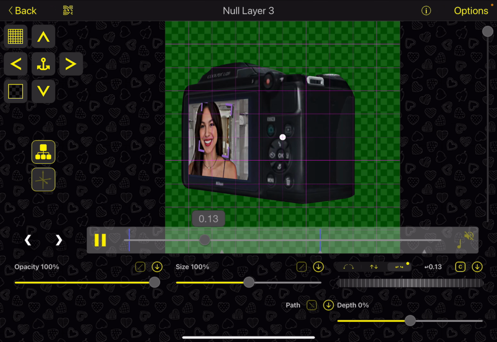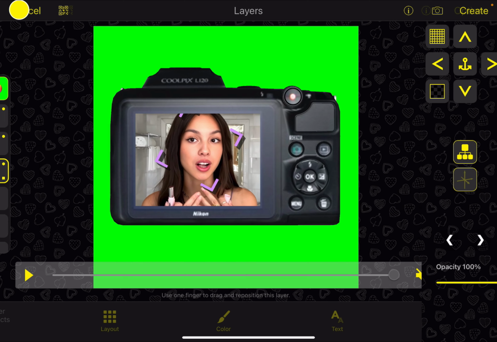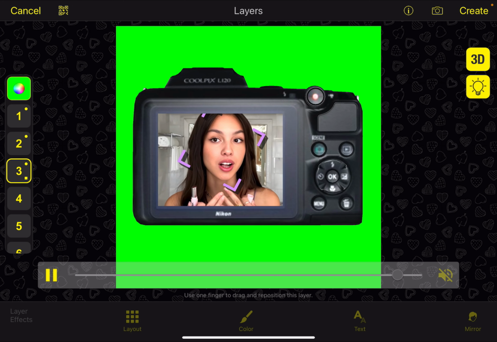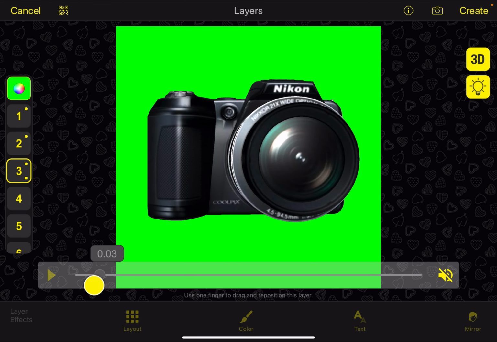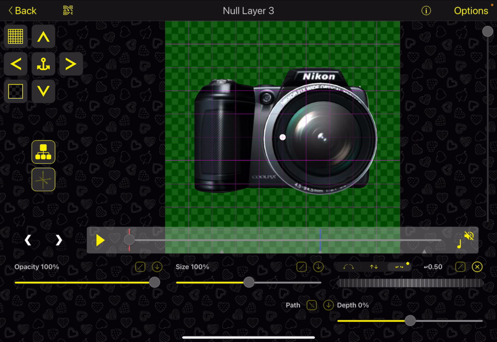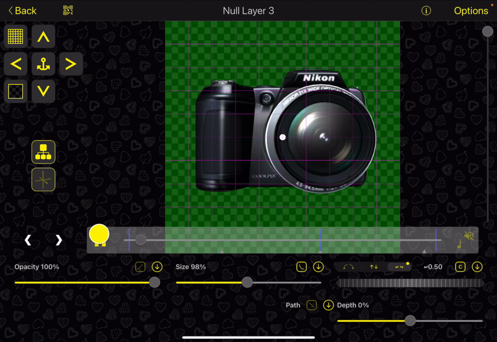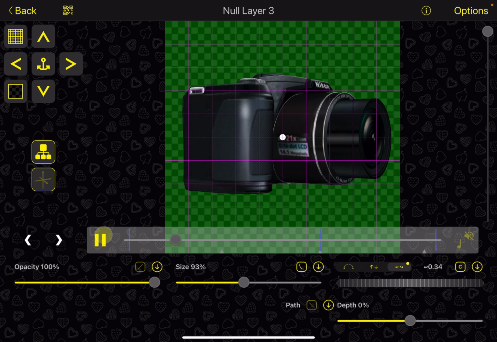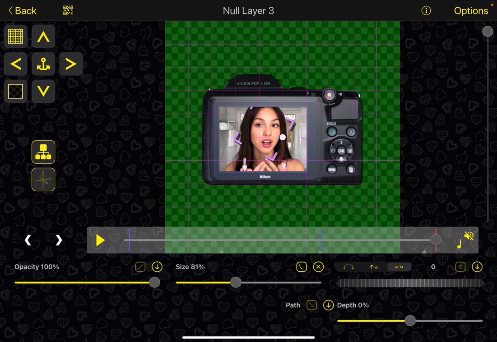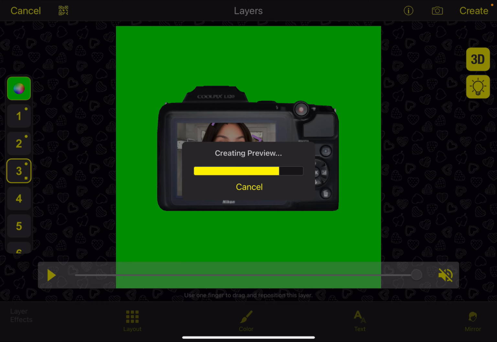And this is how it looks. And again, it still looks kind of choppy. And also, I'm changing the size because I can do that. Thank you. Mm, yeah, that looks good. Now we create.